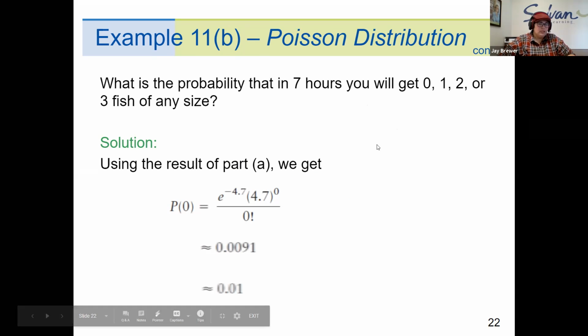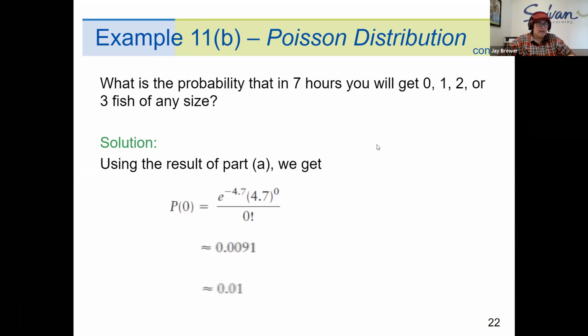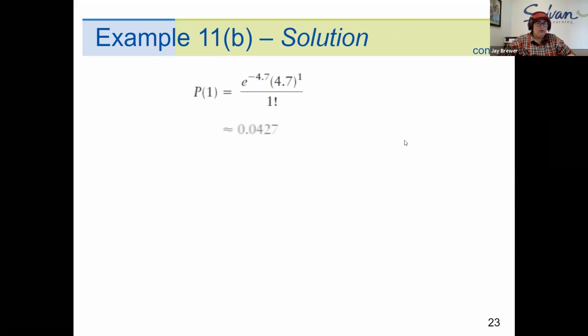So 1%. If you were out on the lake for 7 hours and you catch absolutely nothing, you probably weren't actually fishing. You probably put the pole in one time and then you sat there and read, or you sunbathed, or you did something else, because obviously the lake is so numerous that you would not walk away without a fish. Although I would probably walk away without a fish.